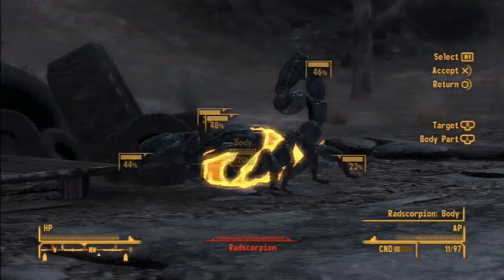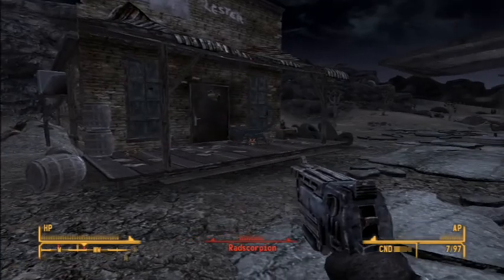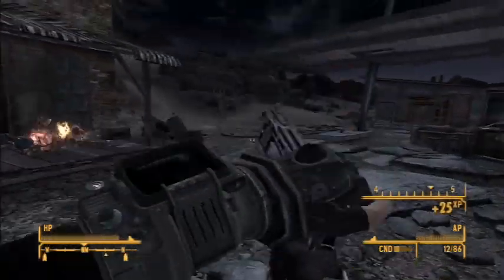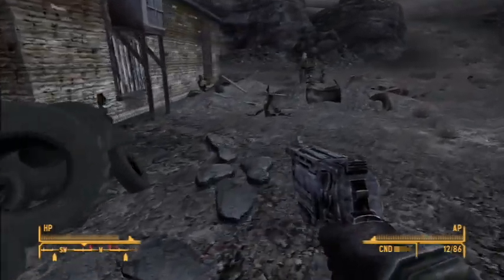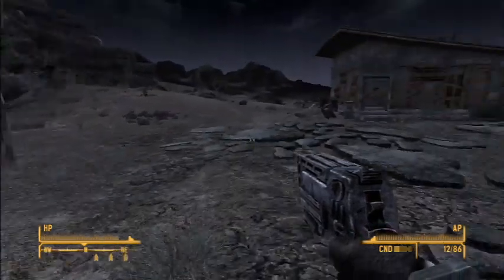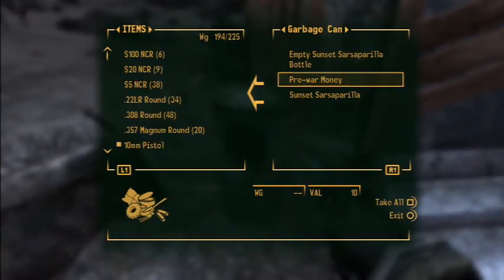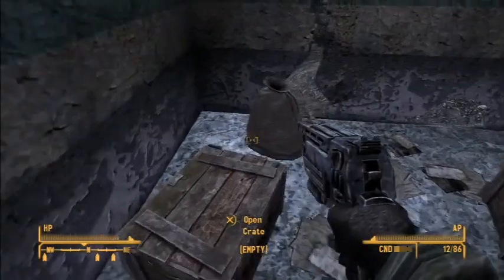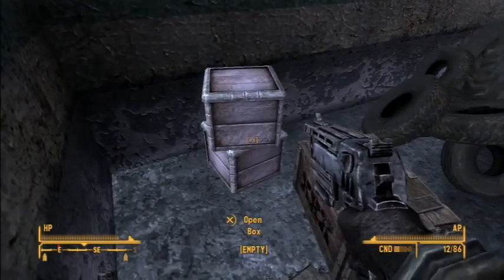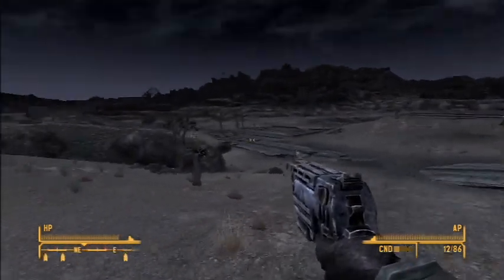Oh, we got company. It's so much easier with Eddie shooting at them, because he keeps them at bay. Okay. Wonder what else is around here. That's pretty good loot for a garbage can. What else? What do we got in here? Sunset sarsaparilla. Corn. Looks like that's it for here. Okay, let's continue. Continue on this path.